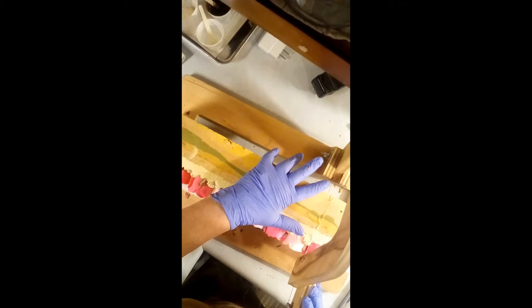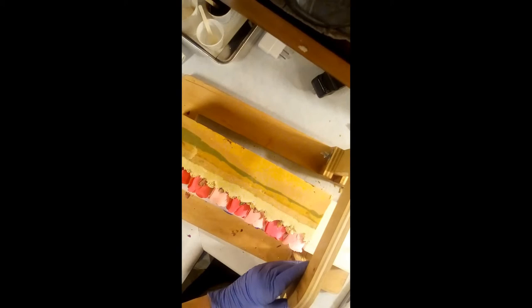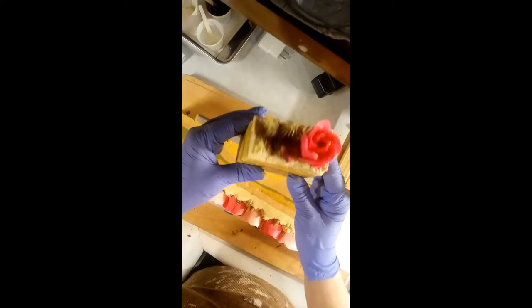Barely missed that one. Yes, very big bars. Thick. These are about, let me see here, about 1¼ inch thick. But that's okay. See the top? I hope you can see that.